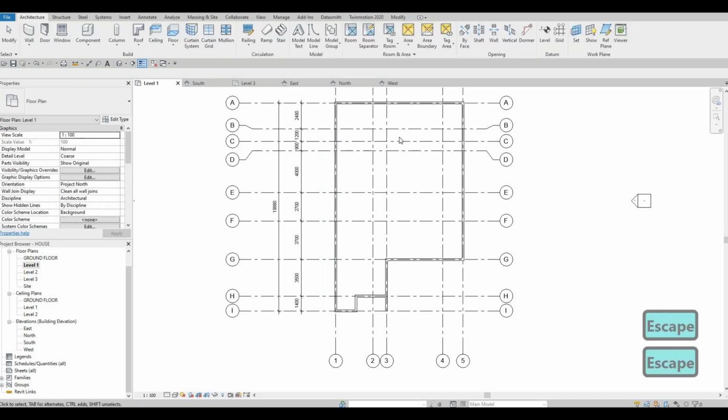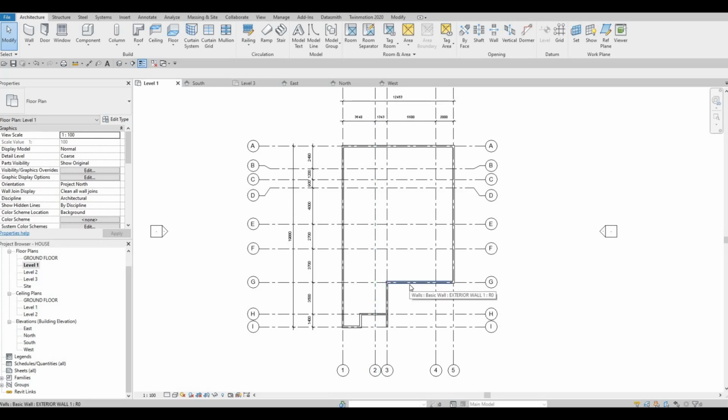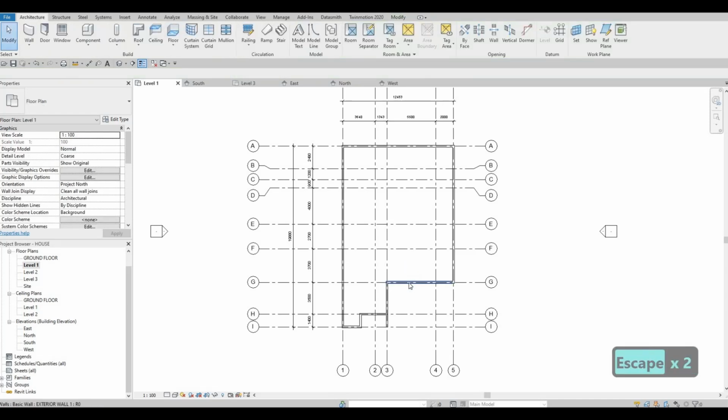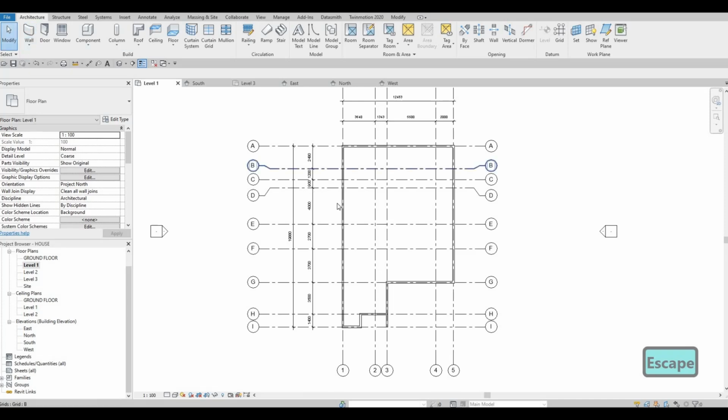Press escape multiple times. Then after that, we need to add again an exterior wall. So we could select this and then type in CS. CS is under modify, and this is the icon. It's create similar. Basically, if you have anything that is already added, if you click that and then type CS, you'll be able to add it instantly. You don't need to go to architecture and click wall and all of that stuff. So it's a fast way. It will make you more efficient.